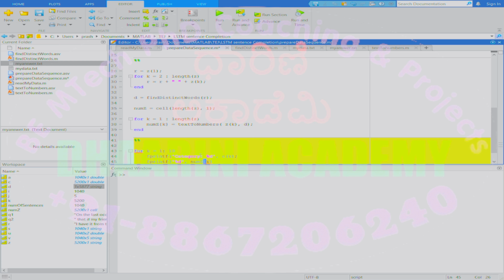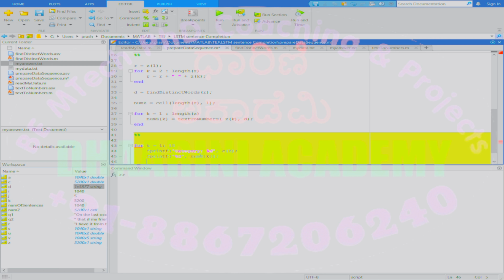Okay, that will also get printed. Then fprintf, I just want to go to a new line.